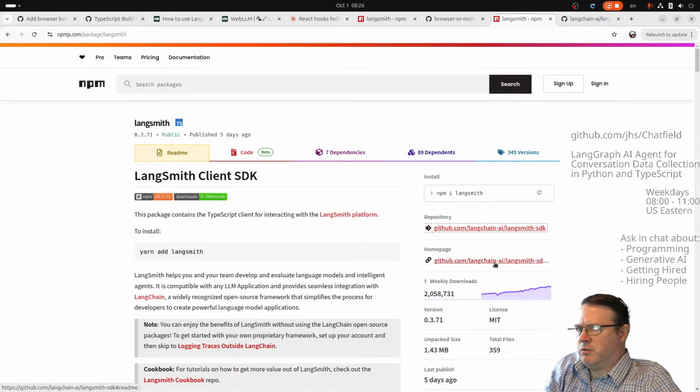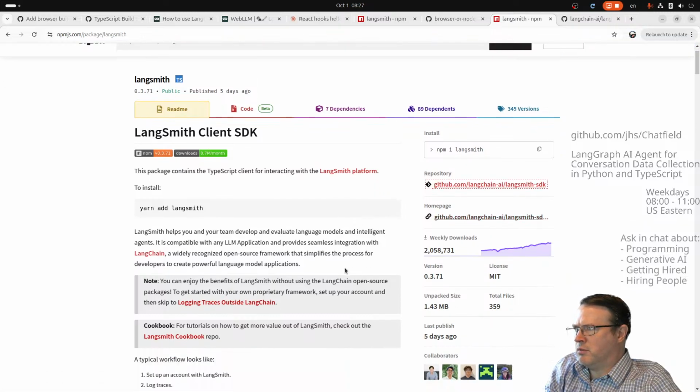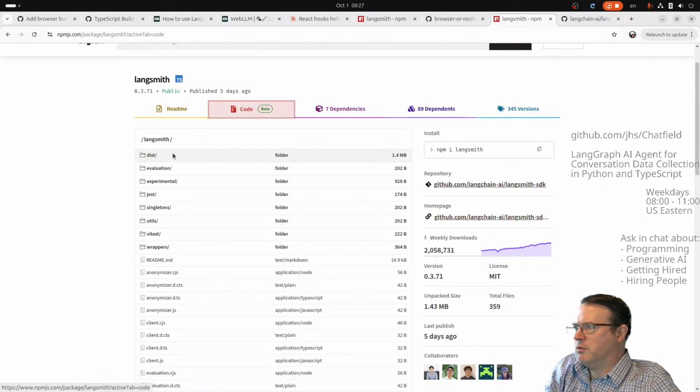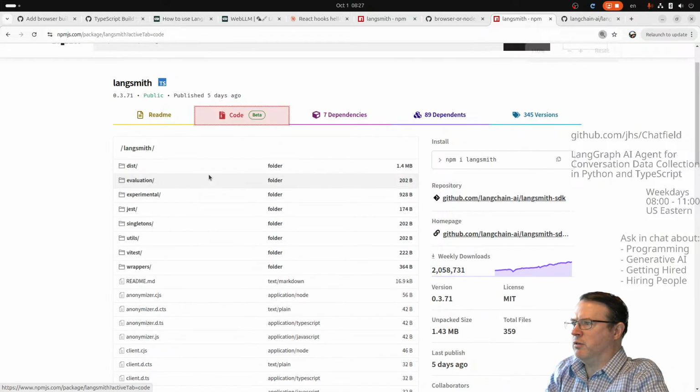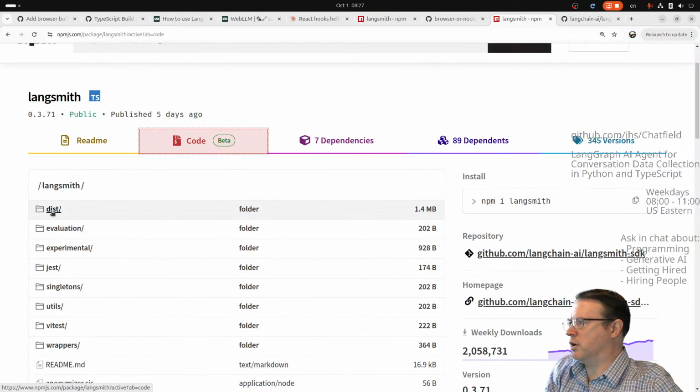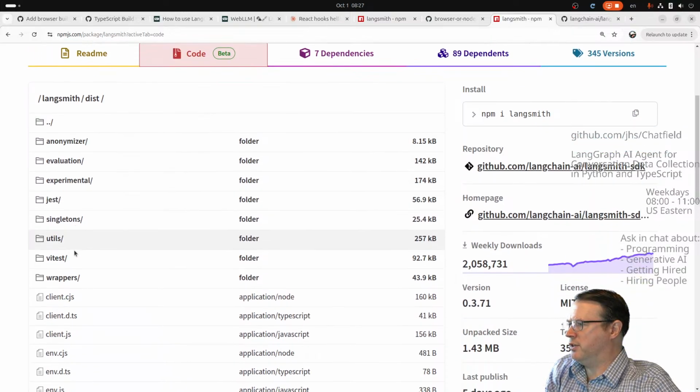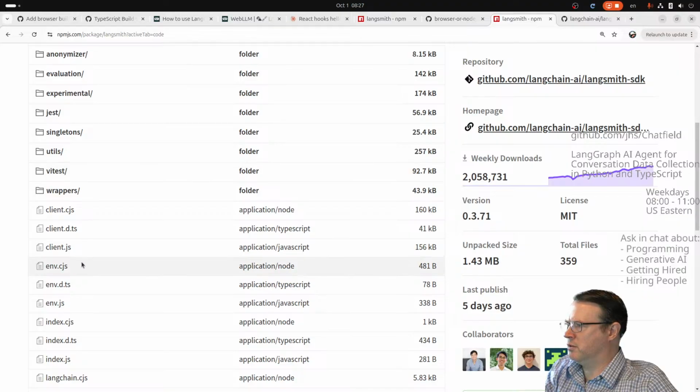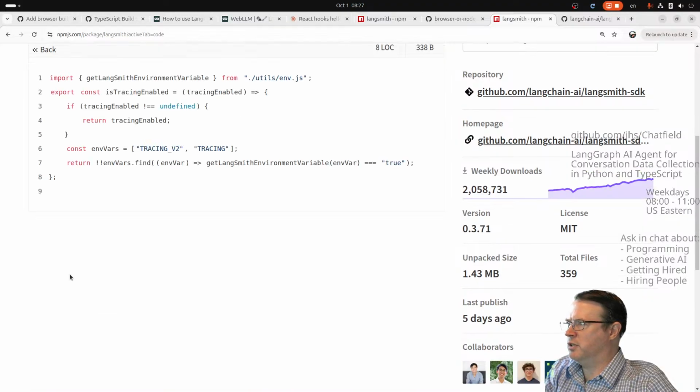Where's it in code? Here's the code. No. Oh, I might be able to read this though. This might kind of work. If I go to dist. Look, here's the env.js. Utils, that's what it was.